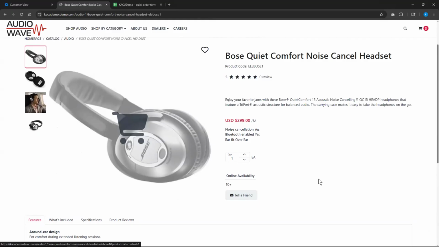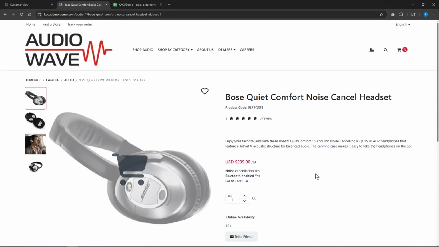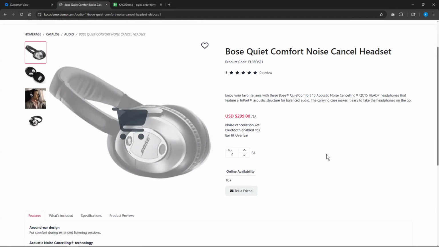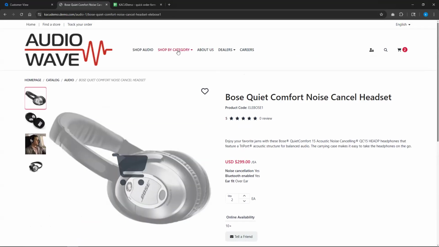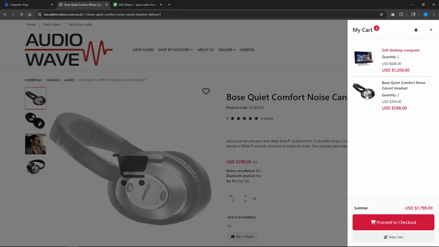A good use case of this would be if we have a marketing team who is running the online store but doesn't necessarily need to be in Acumatica to make product-related changes. We've given them a tool that lets them do that without having to go into a giant system like an ERP and make the changes there. They can stay relevant to what's needed for them. So all this to say, we can add items to the cart, we can change the quantity, and really carry on in that way. You'll notice that the shopping cart down the right-hand side is available with all that info.